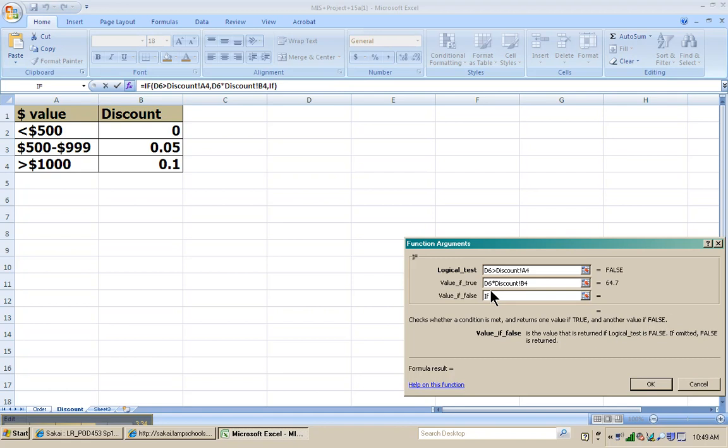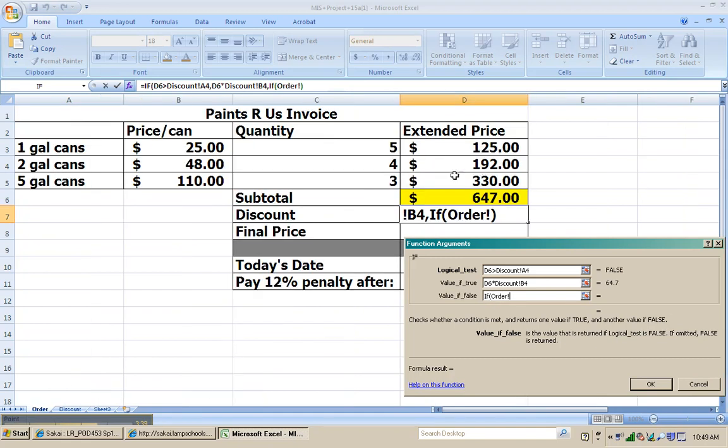If, parentheses, this statement right here, this yellow one, the subtotal, is greater than 500. Okay, if that's true, then it's going to be this yellow times the discount. This time I'll just put 0.05, and then put comma, and then if it's false, then it's nothing, because all that's left is the less than 500. So then put end of parentheses.